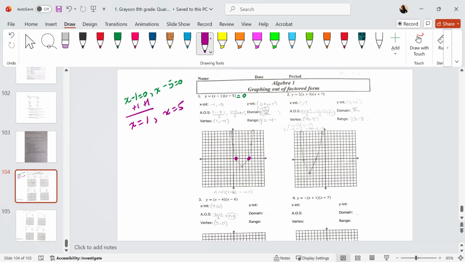Now remember, you need to find the number that's in between this. So this is going to be your midpoint, right? Which is going to be the axis of symmetry, right? So what you do here is you take the 2, and in the middle means you divide it by 2 because it's in the middle, right? So then it's 6 divided by 2, which is 3. So that means this part right here is x equals 3, right? So axis of symmetry is x equals 3.